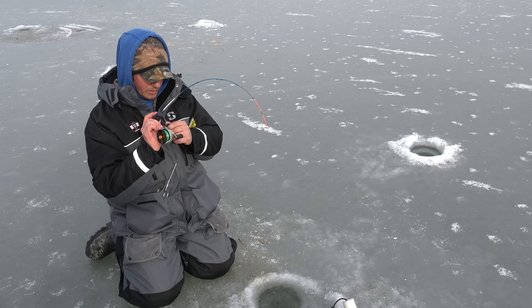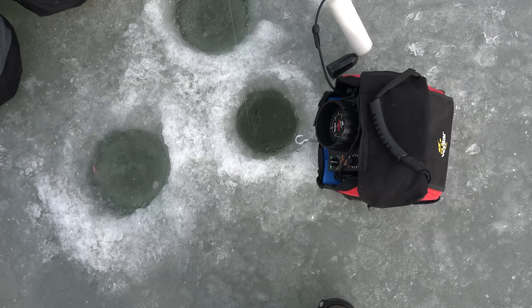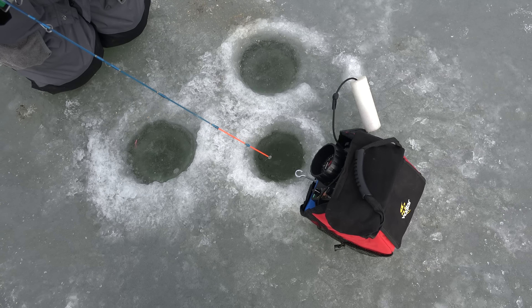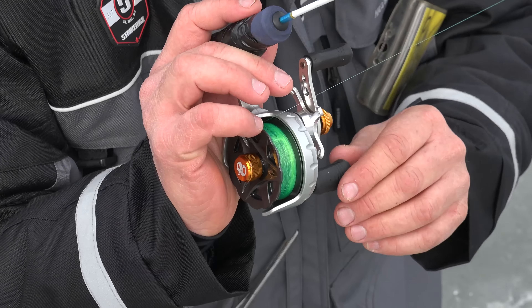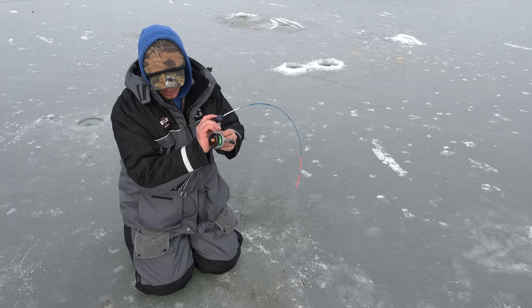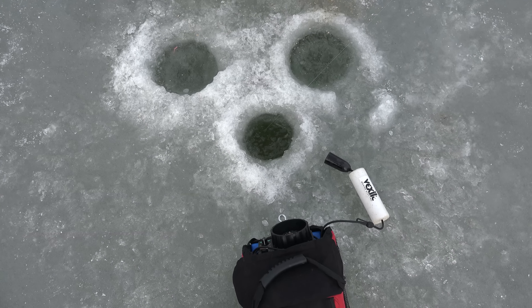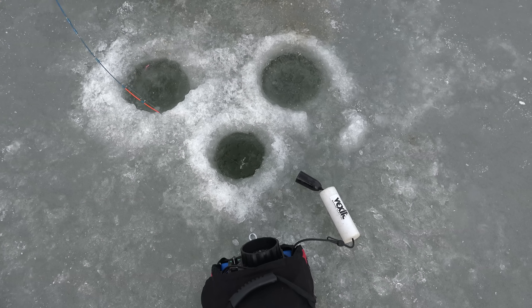Four-pound test — it's coming up! Fishing's been really slow, we finally got a nice fish. Been catching a lot of dink bluegill, the crappie bite was good first thing in the morning then it kind of died off pretty quick. He's pulling — I gain on him and then he takes line. I just hope it doesn't get close to that hole and then just take off and snap your line. This is like me fighting that musky last year.